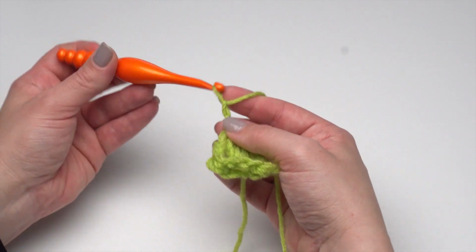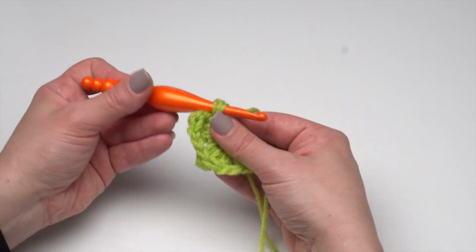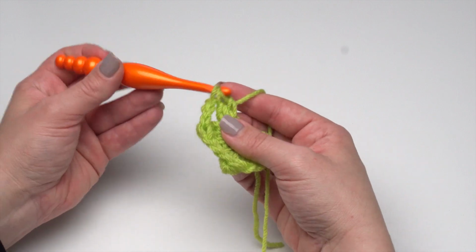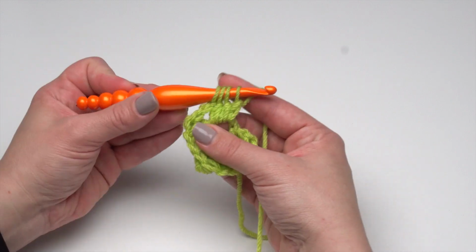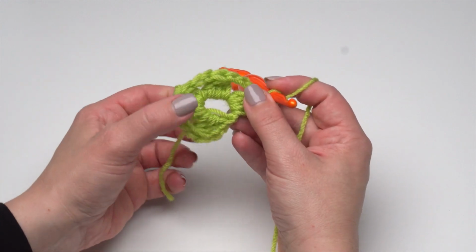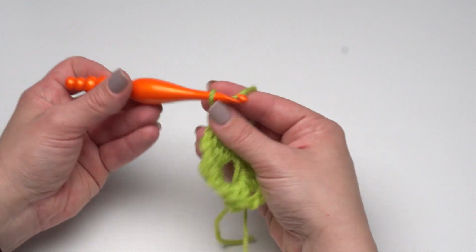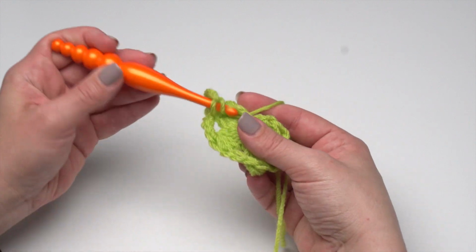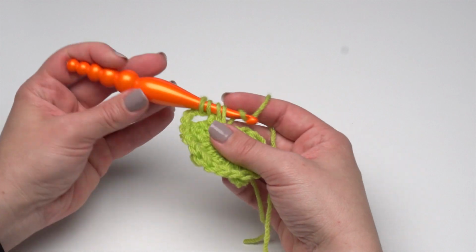So let's do our repeat again. Chain 3. We always have chain 3 between our clusters here in round 1. So then we make another cluster. It's just 3 double crochets that are all finished off at the same time, like so. So far we've got 4 clusters. 1, 2, 3, 4. We've got 2 more to go. 1, 2, 3. Go back into that ring. Make our next cluster here.